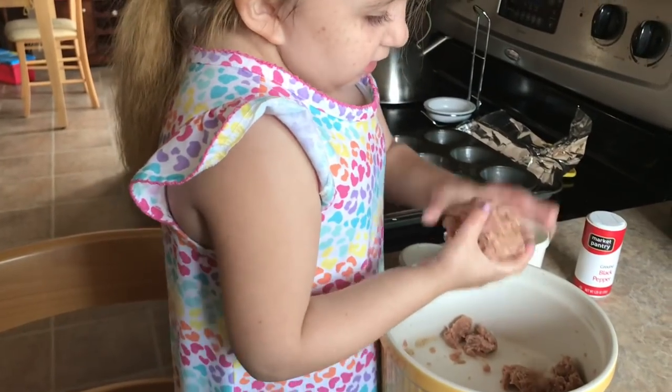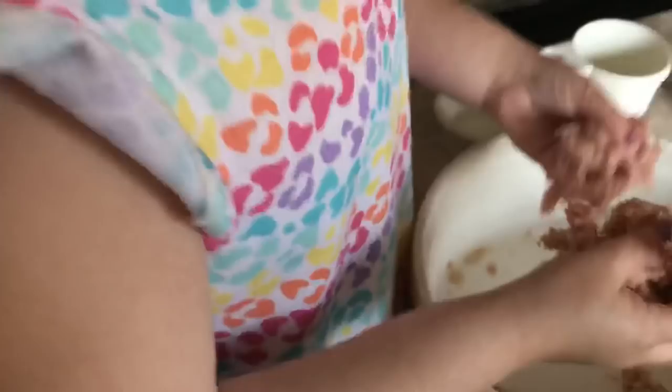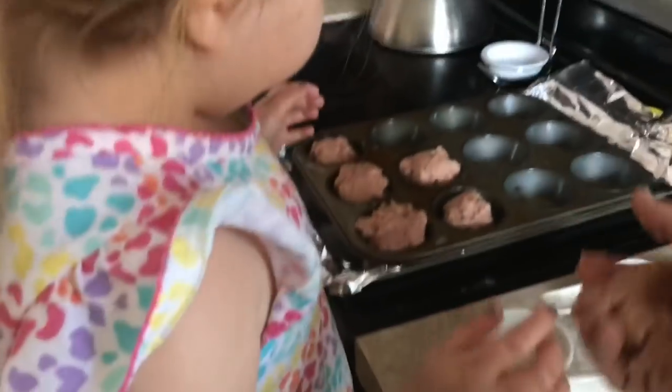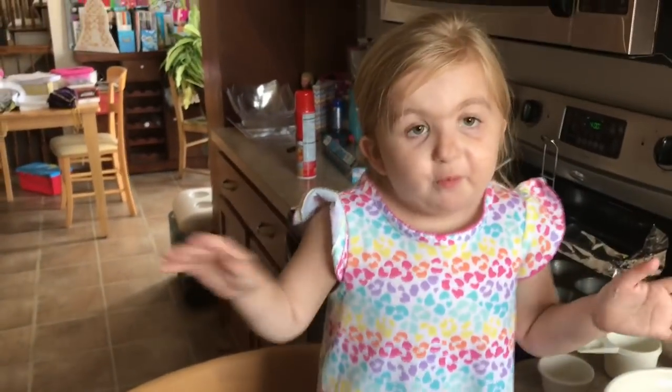A little more than that. Okay. There you go. And, yeah. This is different doing it with my hands. You're going to put this in there, too. Okay. I think we're good, Daddy. Add this to that one. Pick it up. Just make it bigger. That's all we need. Perfect. Okay, now what are we going to do? Wash my hands, and then we're going to come back.